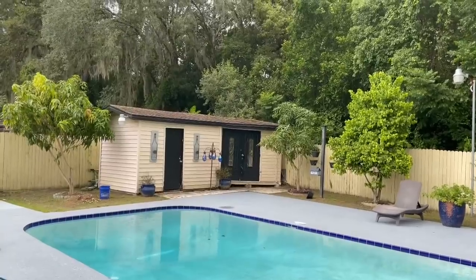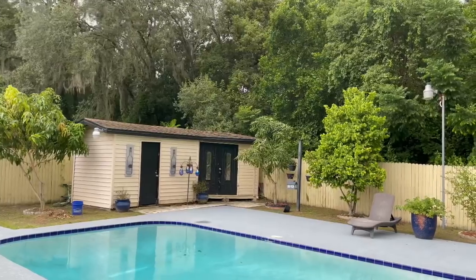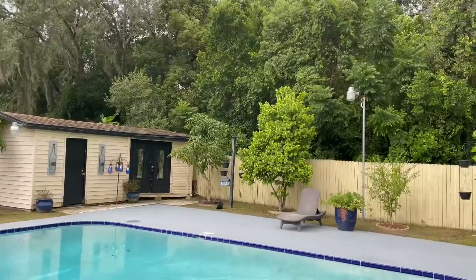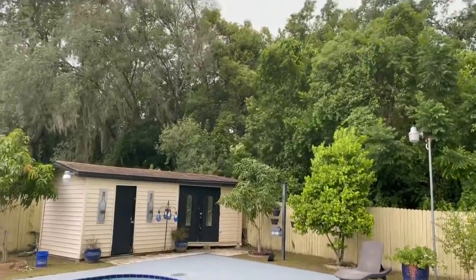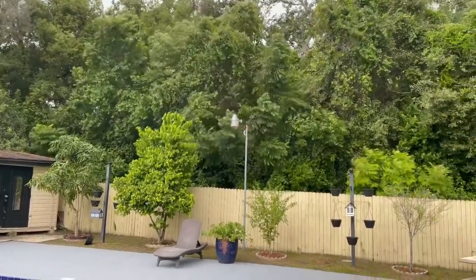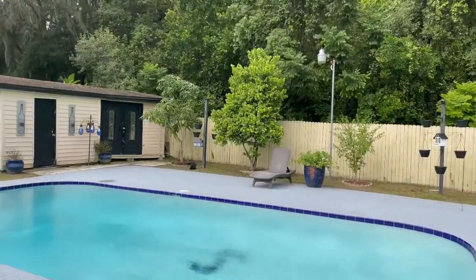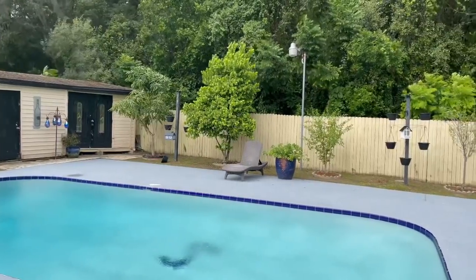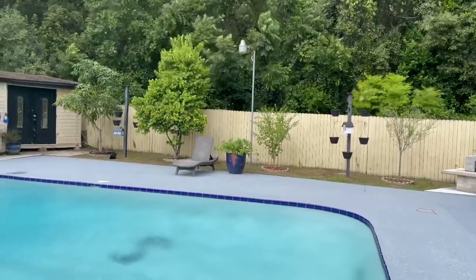Beautiful day in Florida. It's a little overcast. Probably gonna rain a little bit later. But look how beautiful. Nice day. A little breezy. Beautiful. And as soon as I finished filming, look, the rain came down. That's weather for you in Florida here. Sunny one minute and then rainy the next.